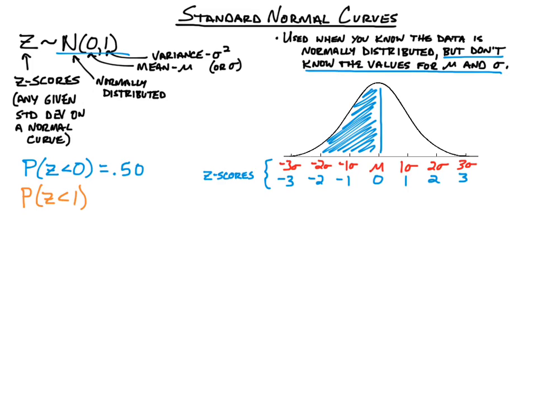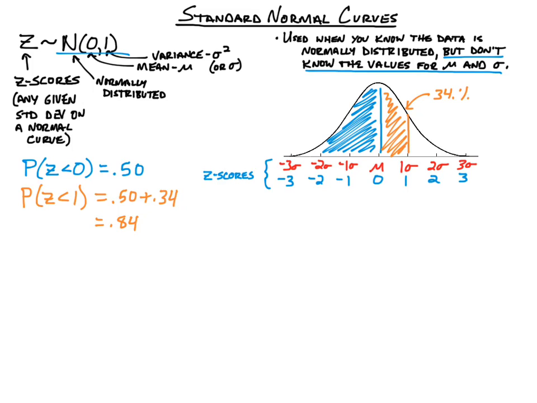What about if we had the probability that the z-score is less than 1? Okay, so now we're looking for this orange piece as well as the blue piece. We already know that from the left up to the mean is 50%. And we know that between negative 1 and 1 standard deviation is roughly 68% of the data. So that means that 34% is from the mean to the first standard deviation. So we can add these two values, 0.5 and 0.34, and we get a value of 0.84.